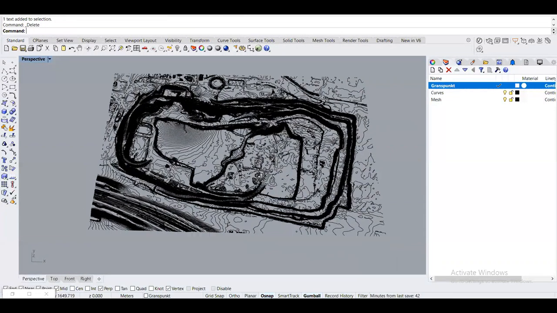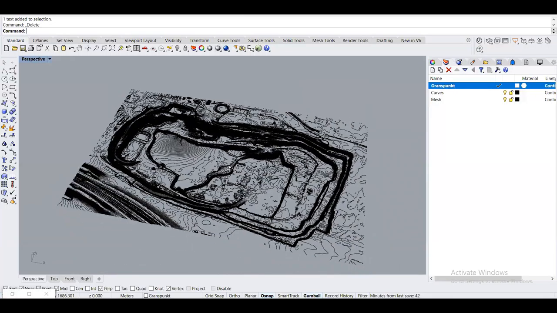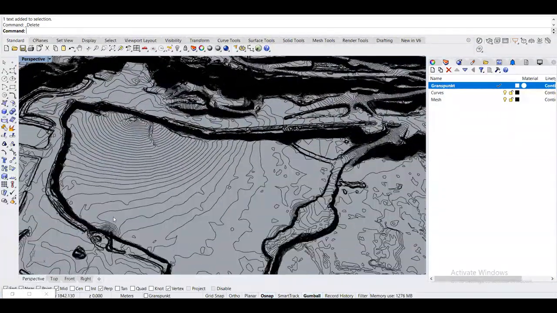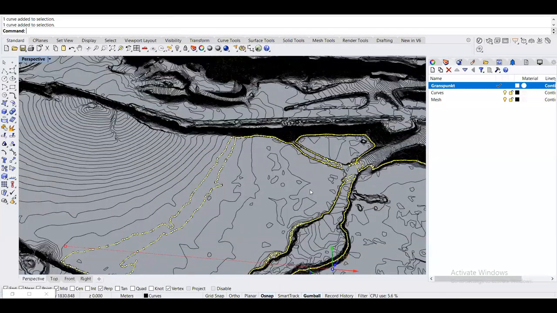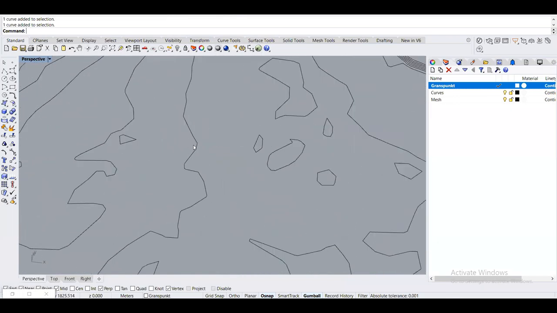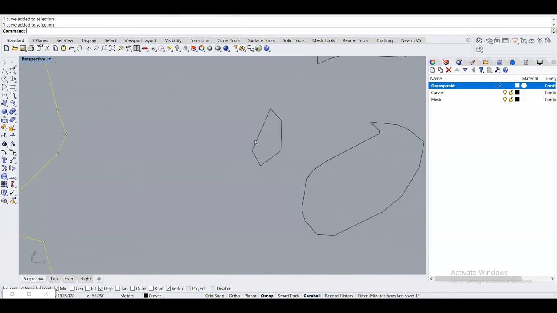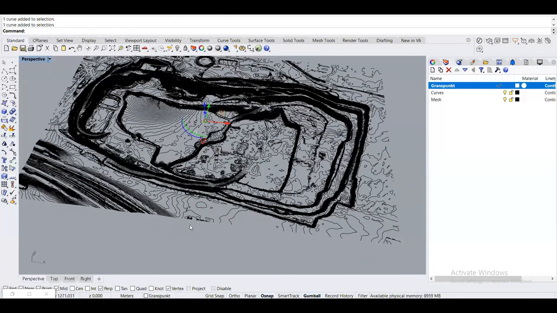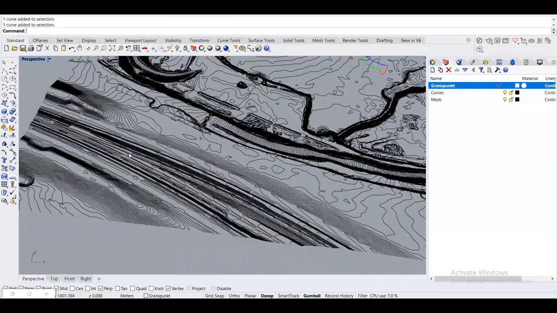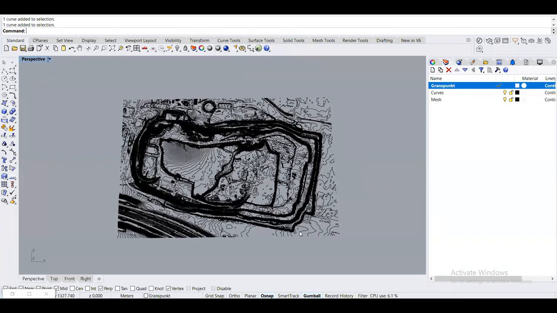Okay, back to here. So then I started thinking how to create a landscape from this. You know, you could start thinking about lofting, but that is definitely not the case here, because some of the curves are these kind of islands, and some of the curves are just straight up line segments that go from one side of the landscape to the other, which means that loft will not work.